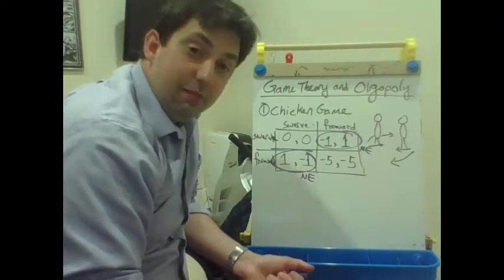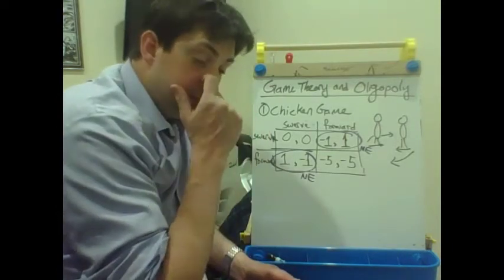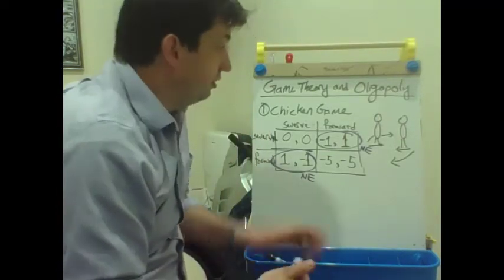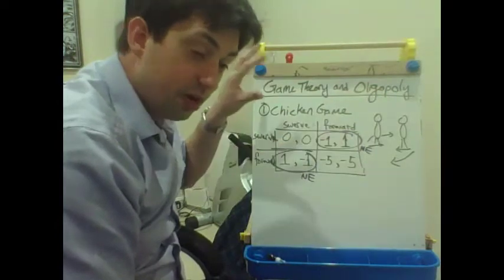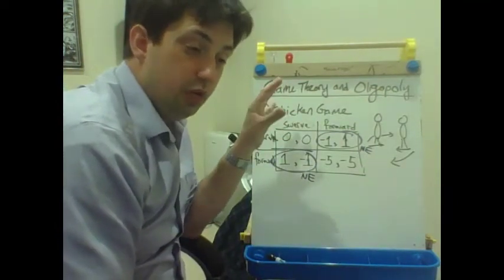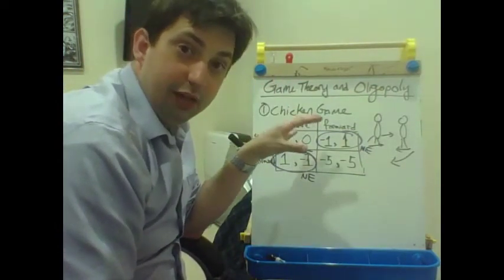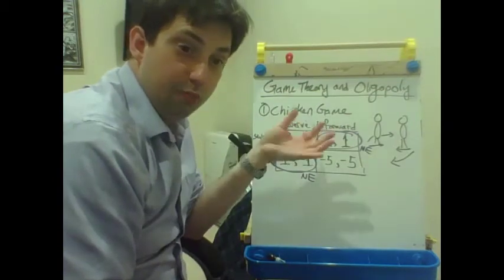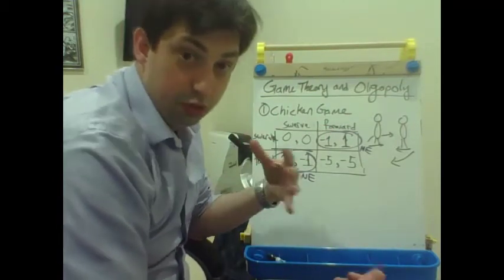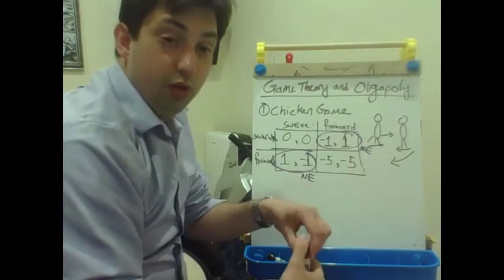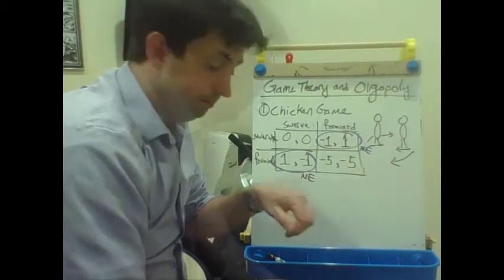So this is just a basic example. This is a classic game, the chicken game. It has nothing to do with oligopoly, but I wanted to give you a nice, intuitive game to play so that you can maybe get used to it, because the next one we're going to do, the big one we're going to do, the important one, is one that is a little bit more abstract.